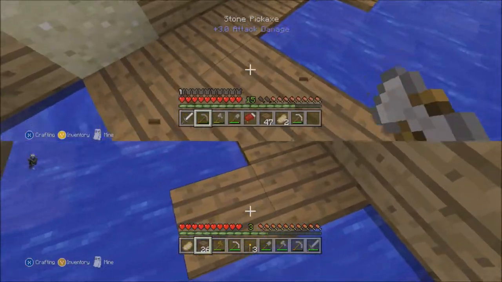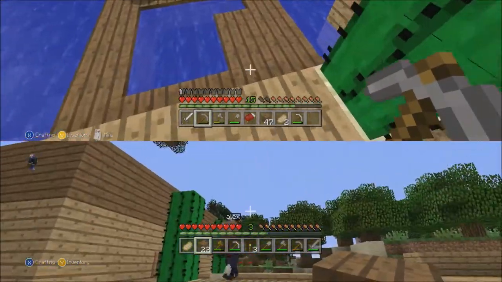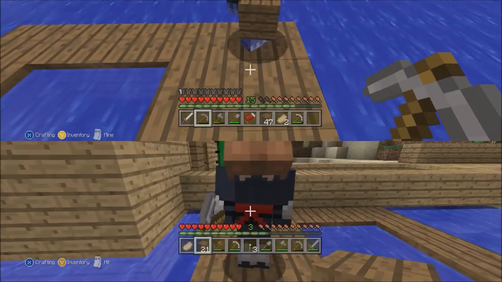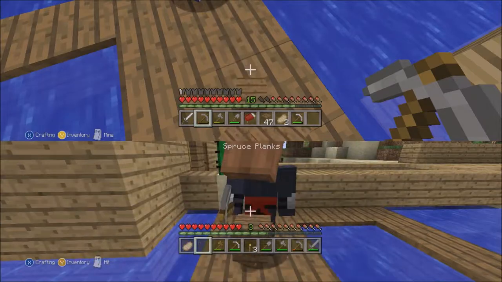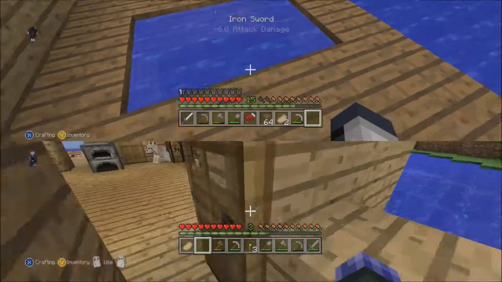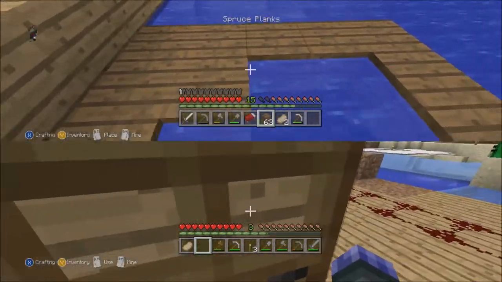Yep. Right. If you continue on like that, actually, pass all your wood to me. You go collect some spruce wood from the forest whilst I build the dock. Okay. Whoa. I've got tons of wood. But go grab some anyway.